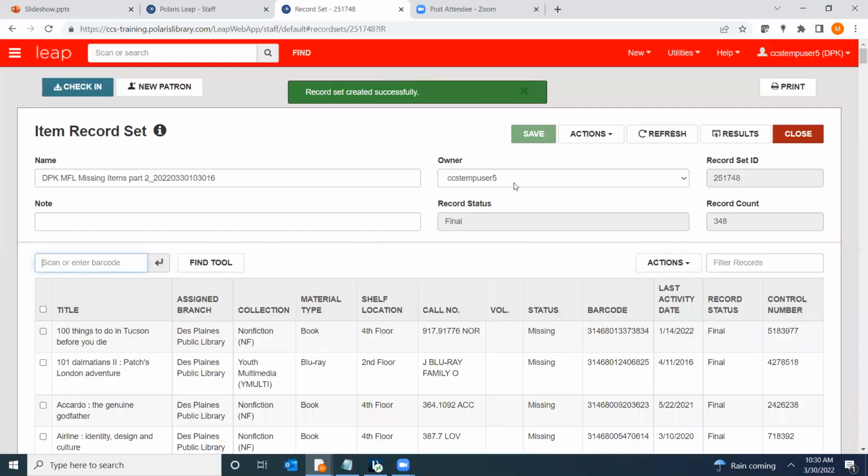Let me open this up. We're going to work in here for a little bit. So we just saw several different ways to add records to a set. Next, I want to spend some time in the actual record set and talk about different management things, including how to remove records, search within the set, and other actions. Let me pause just to check if there's any new questions come in.